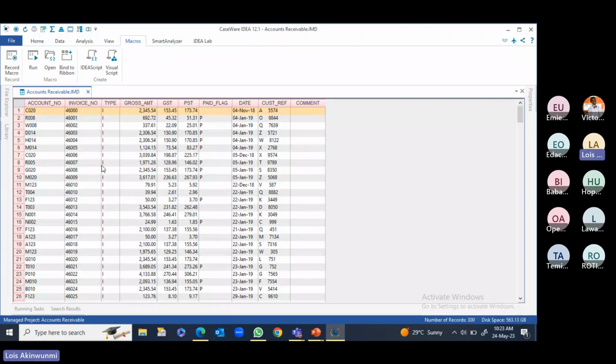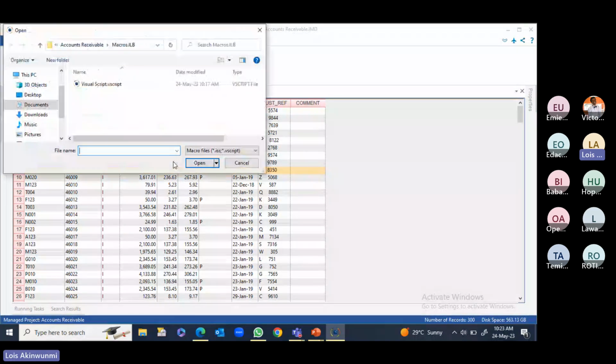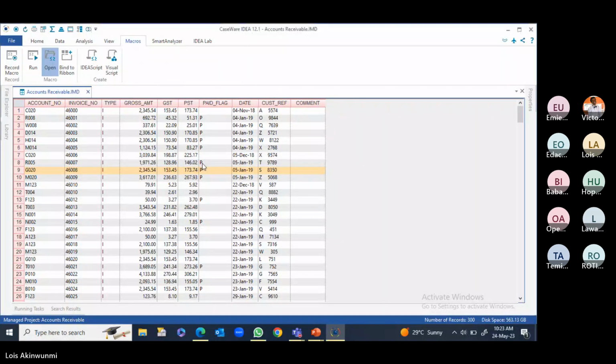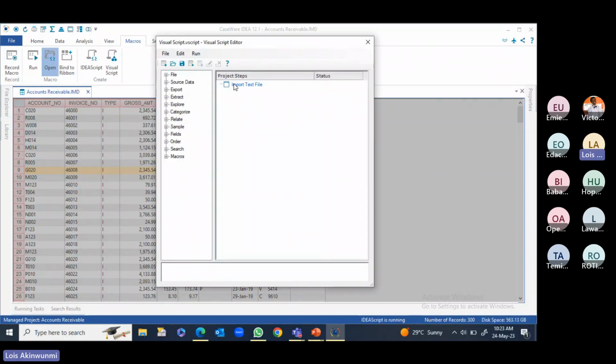Now that we have confirmed that we can't start working on this data because some items here are beyond the range of the period we want to analyze, and that the figures here contain paid invoices, the next thing is we want to exclude such ones. For us to do that, and at the same time, automate the process so we don't have to repeat it manually next time, we open up our visual scripts that was earlier created. And then after the import, we want to do the extract.